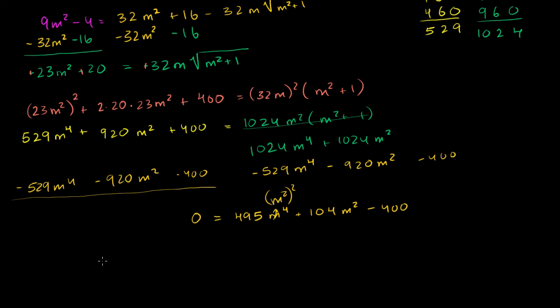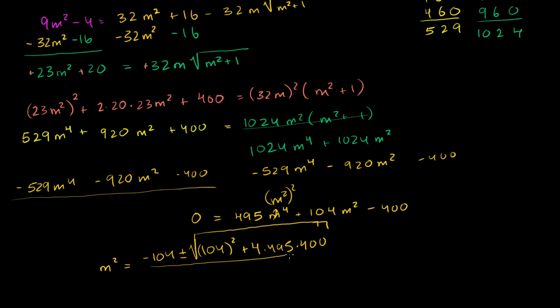So we'll get m squared. We're not solving for x anymore. We're going to get m squared using the quadratic formula. You could substitute x is equal to m squared, and this will just become a natural quadratic then. m squared is equal to negative b, negative 104, plus or minus the square root. More fun math for us without a calculator. Plus or minus the square root of 104 squared minus 4 times a, which is 495, times c, which is negative 400. So that'll make this a positive, and you have a 400 right over here.